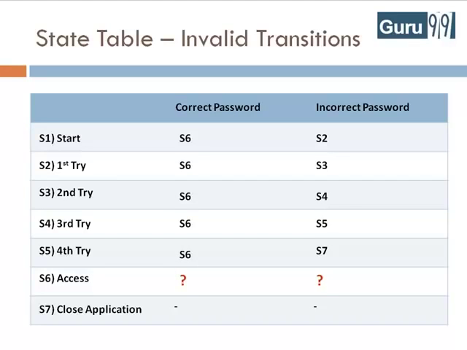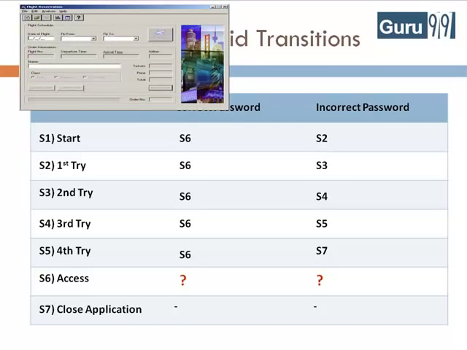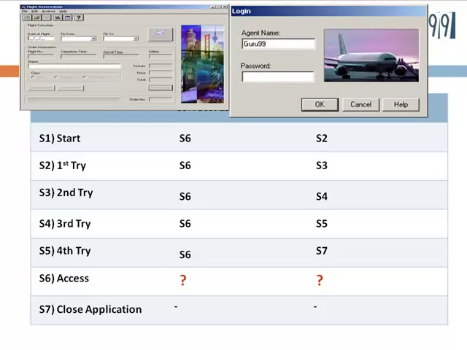If you observe, 2 invalid states are highlighted using this method, which basically means, what happens when you are already logged into the application, and you open another instance of flight reservation, and enter valid or invalid passwords for the same agent. System response for such a scenario can be tested.